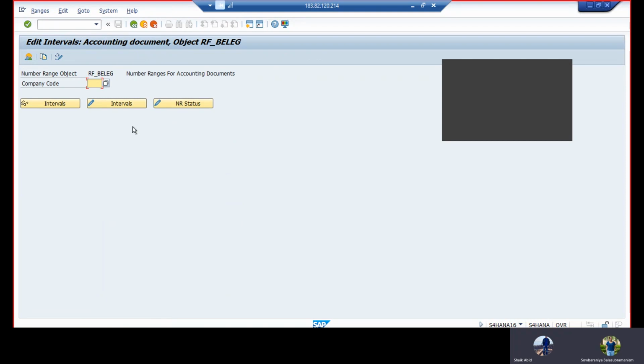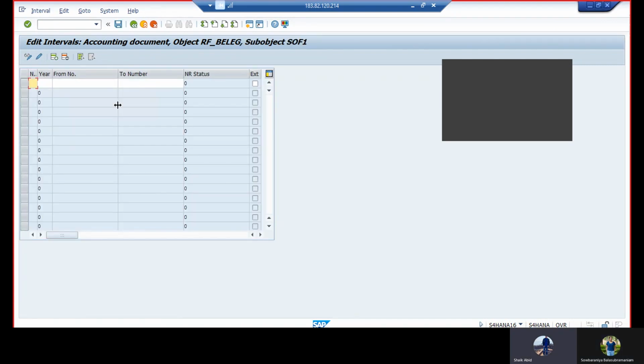Give the company code. What is our company code? SOF1, no? Click on the interval button, the middle button. Our number range is 01, no? Put the year 2022.